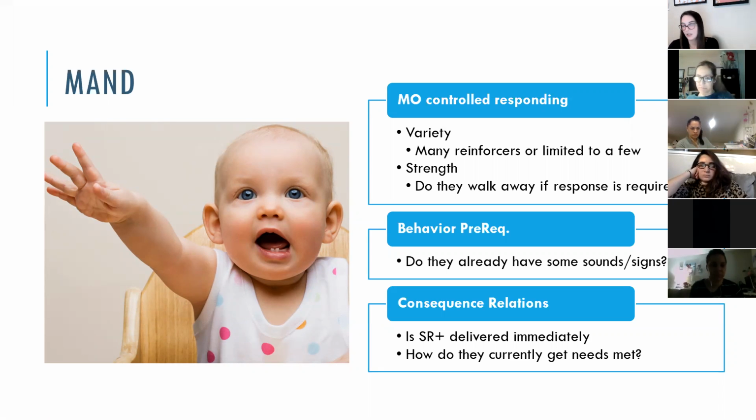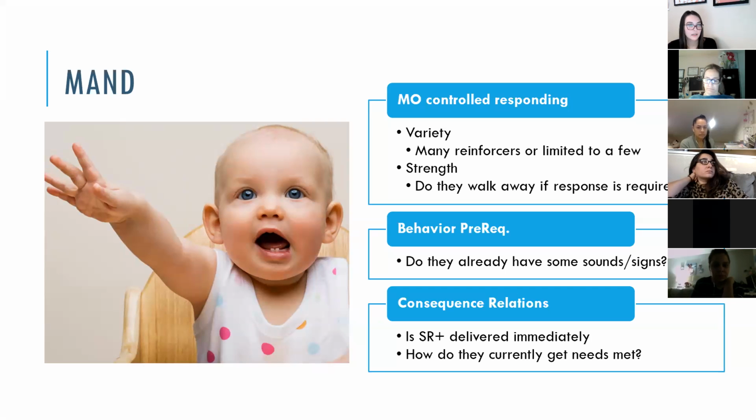And then you also want to ask, how do they currently get their needs met? So if they don't have any vocalizations, if they don't imitate, you can ask, all right, well, how are they getting their needs met? Do they cry and then their parents just kind of give them whatever they need until they stop crying? That's how they figure out what they want. Or is it just kind of a free-for-all all the time? They just have access to everything all the time, so they never need to ask for anything. Or do they maybe go grab their mom's hand and pull her along to the kitchen when they're hungry? So these are the types of questions you're asking.